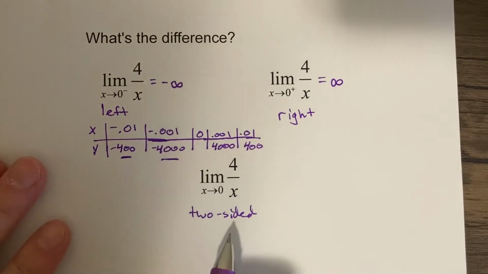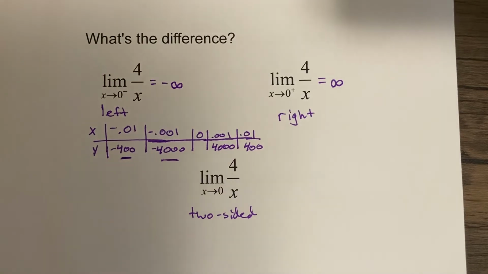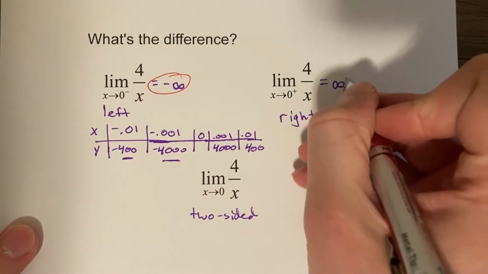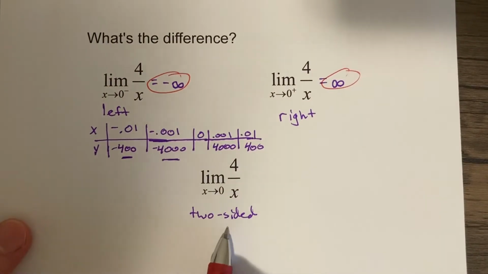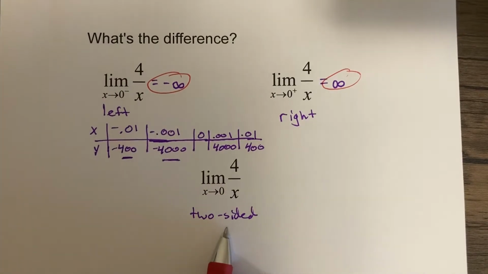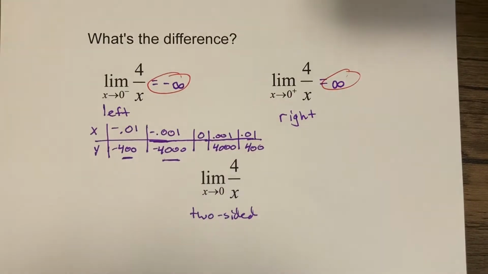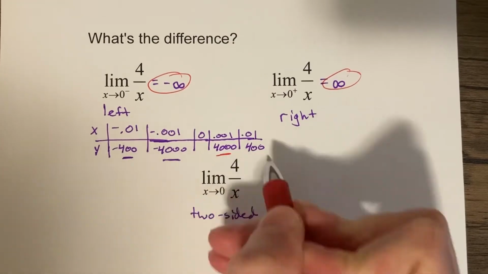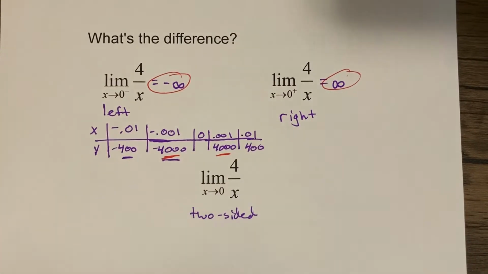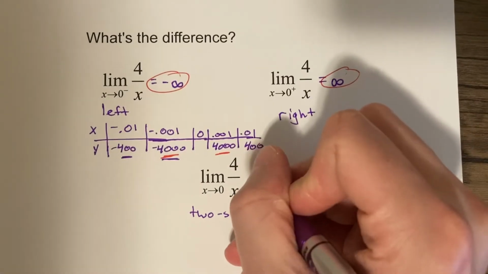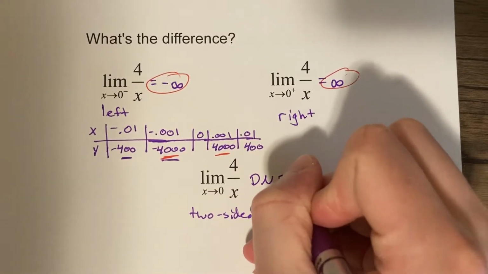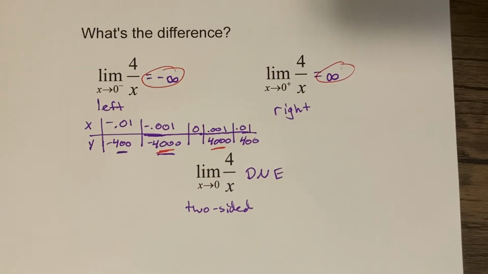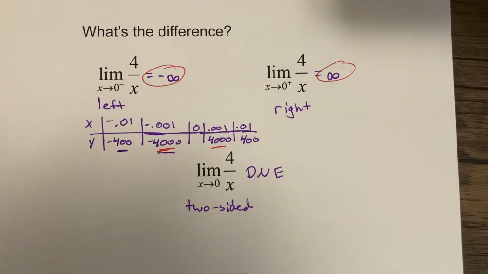So now for a two-sided limit, both of these numbers here would have to be the same in order to get a two-sided limit. Same thing that we talked about last week, right? If those two sides don't match, if these two numbers in the table don't match, then we don't have a limit. So the limit for this does not exist. They have to be approaching the same exact thing. Yes, they're both infinite, but one's positive, one's negative. So headed towards opposite infinities.